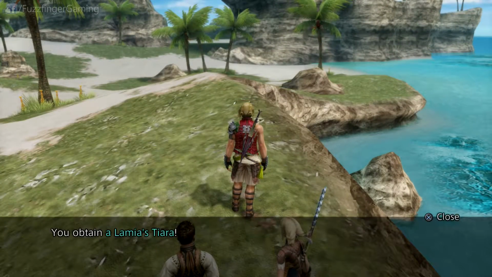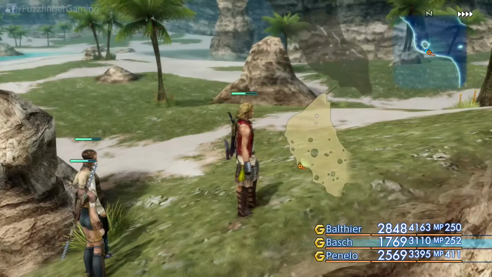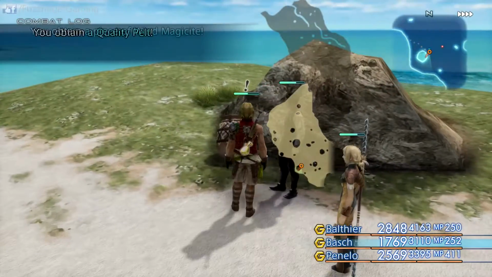So this is the treasure I was talking about that you'll probably want to grab. It's the Lamia's Tiara. And it was located just here next to this rock. It did take a few attempts of just exiting the area and then coming back in again. But hey, we got it. So you can just grab all the other treasures as well. But that's the one that you'll probably want to get in terms of equipment.